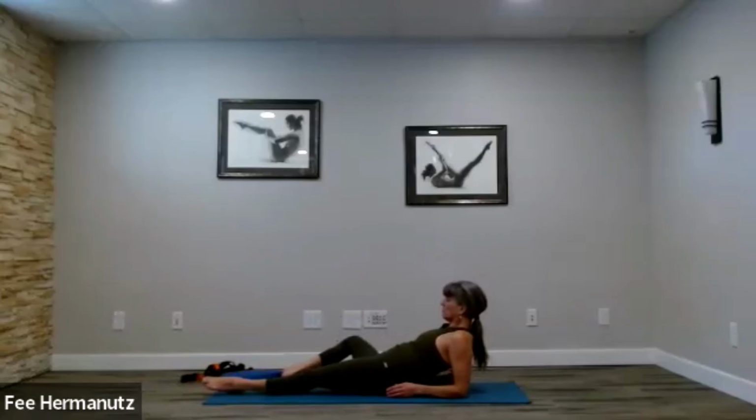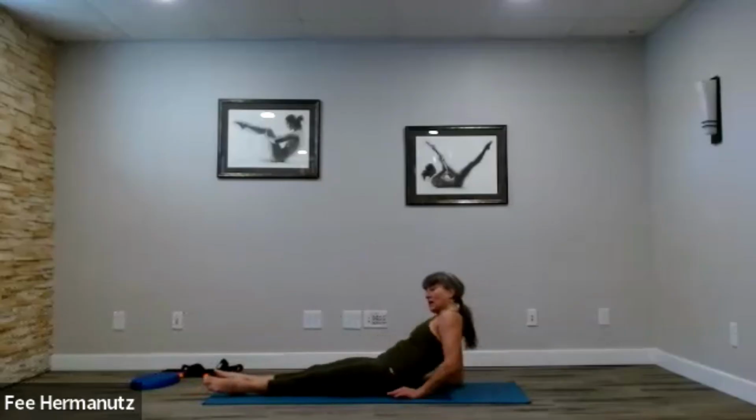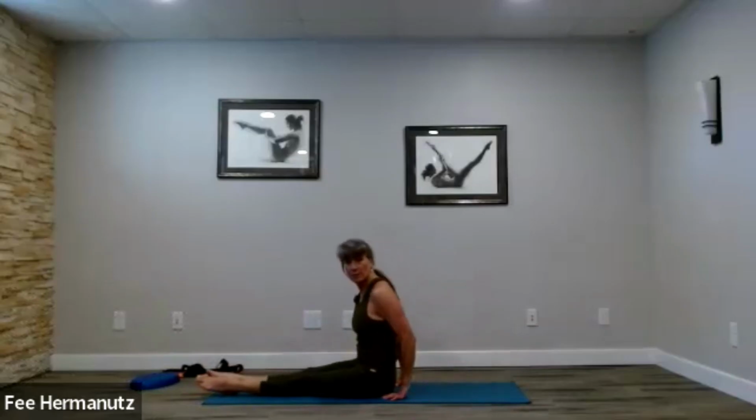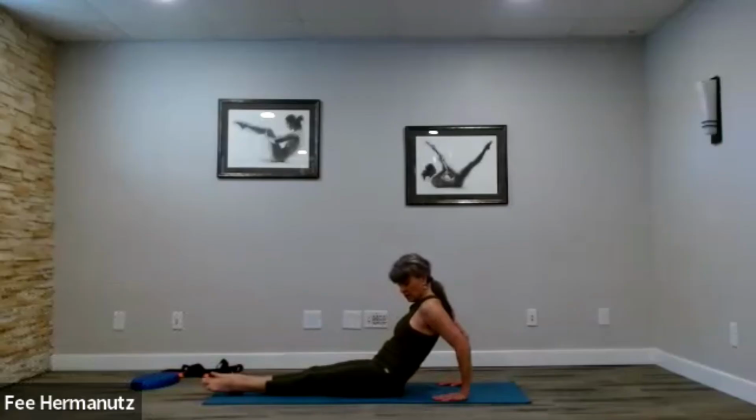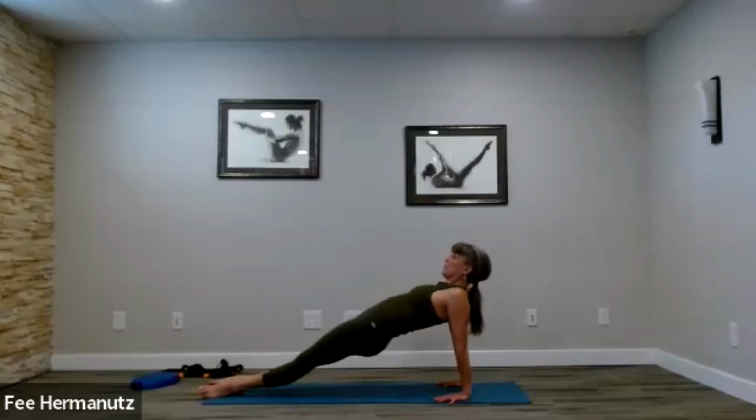So from here, let's press that up. Keep that pressed up and hold for 5. Nice and long. 4, 3, 2. Lower the hips. Now if you're like, okay, yeah, I know I got that, and you want a higher lift, up you come. Hands go behind a little bit, right? Now I push into my feet, my baby toes, and I lift my hips. Ooh, there she is. Holding 5.